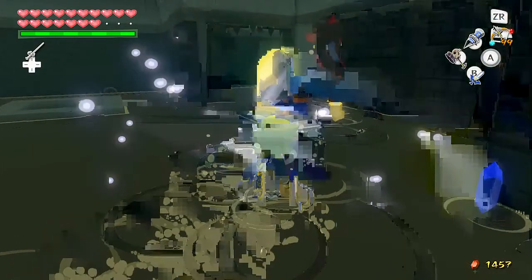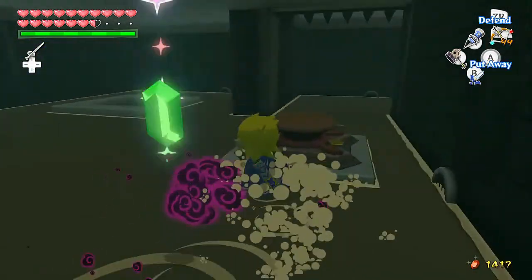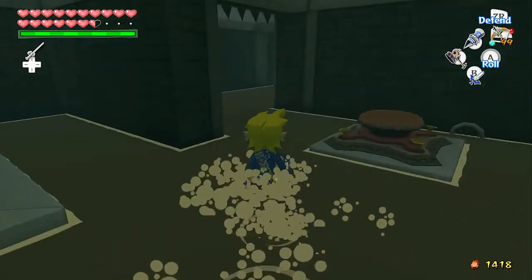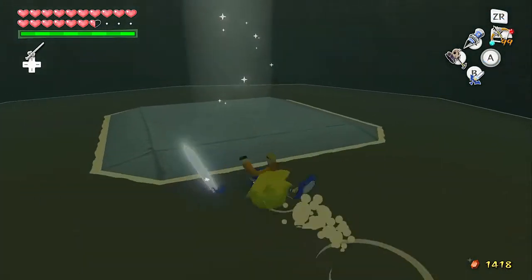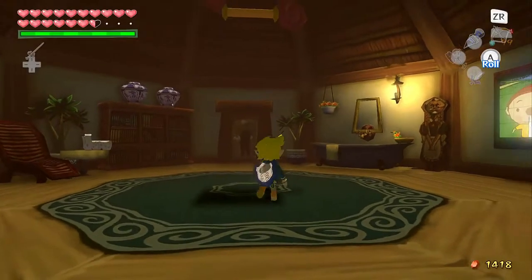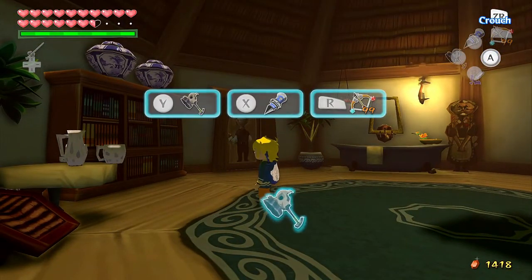Hey, come back here, my rupees. Yeah, I saw you. I saw you try to pull a fast one on me. Freaking rats. Oh, they stole quite a bit of my rupees, actually. I was like 1,555 before. Now it's 1,418. Maybe we can restock some here? Doubt it.